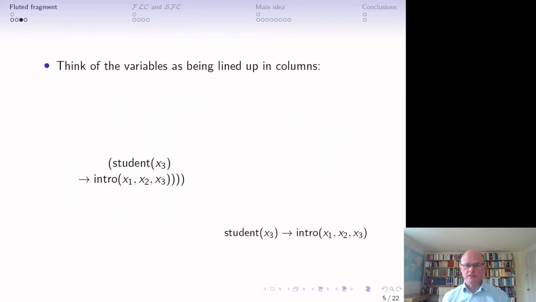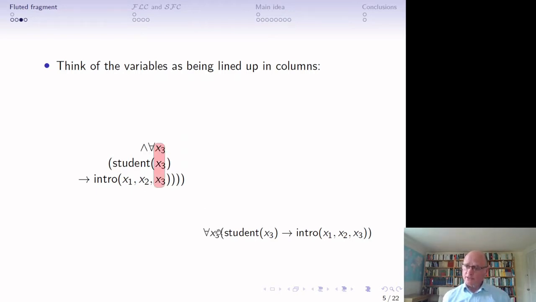We can see better what's happening with the fluted fragment by considering an example. So here I have a fluted formula. It's quantifier free, that's okay. You notice that this atomic formula here has a contiguous sequence of variables as its arguments. That's fine. This one too, just one. We can form a Boolean combination because the last free variable is the same. And I've drawn the same formula over here, except that I've lined things up so that the variables x3, the last arguments, are lined up in a column.